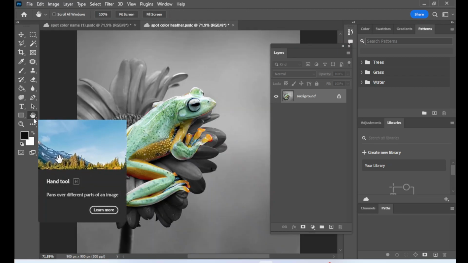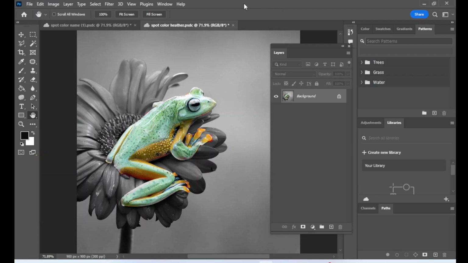Before we move on to the next step, what we're going to do is we're going to talk about some spot tools. Okay, so you guys know now the history brush tool to bring back spot color, but your spot tools are the ones you've already learned: the dodge, the burn, and the sponge. I want you to grab the burn tool. I want you to set your exposure to about 30% and change it to shadow, and I just want you to brush across underneath the shadows where our frog is. We're just going to pop out our frog just a little bit more.